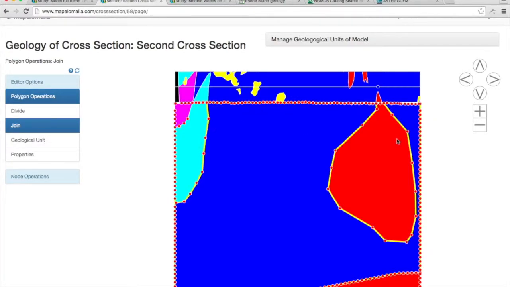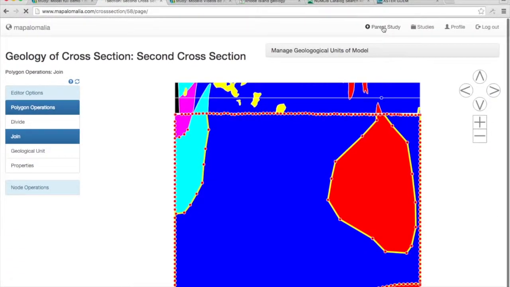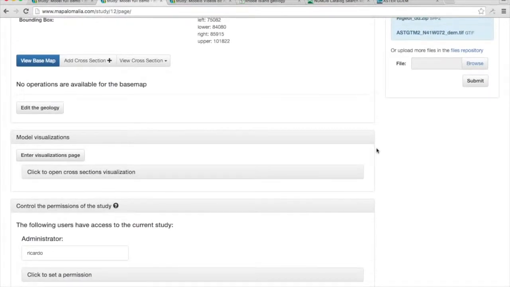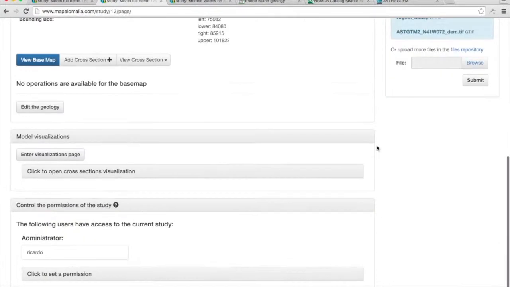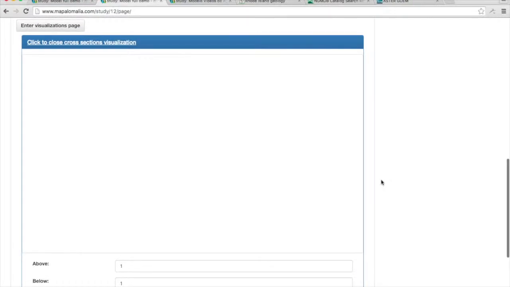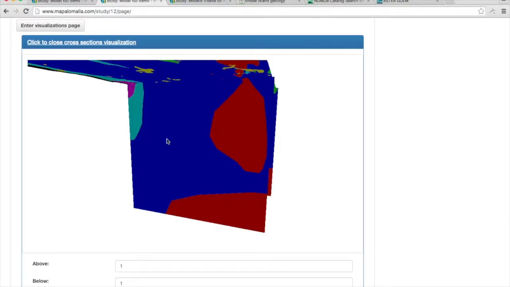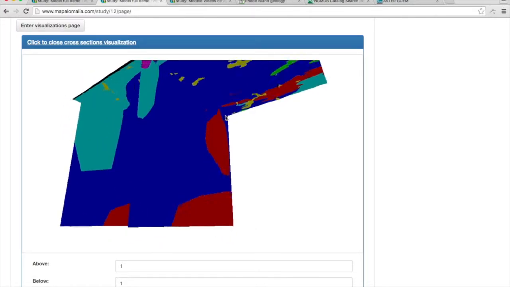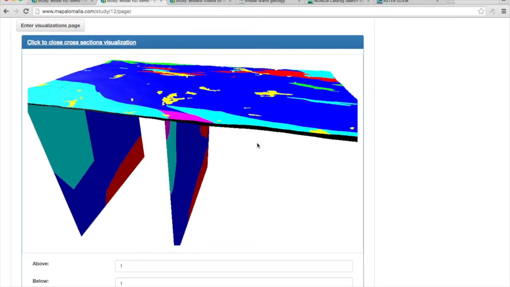So what Mapalomalia does is that it tries to generate a smooth ride between 2 geological cross sections. Even if we have something disparate like what we just did, which is quite different, most algorithms will have a really hard time guessing what to do with these 2 cross sections.